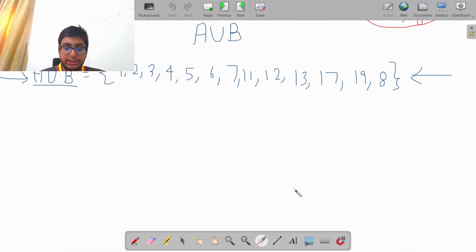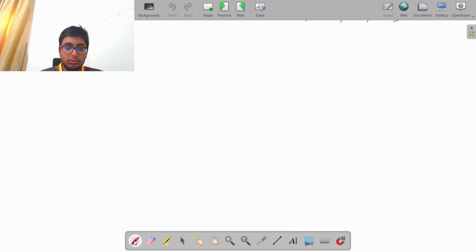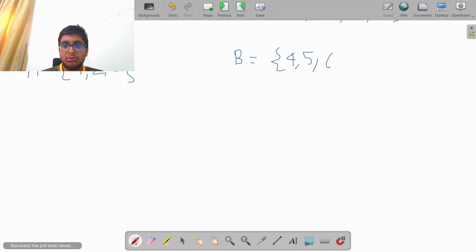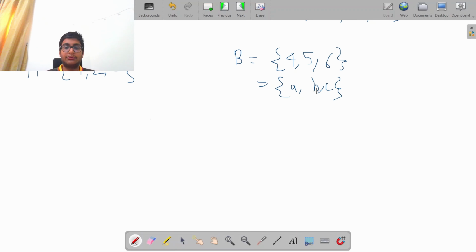Let me get into the detail a bit. So let me give you two different kinds of sets, and let us start off with the simpler ones. A is 1, 2, and 3. Let's have another set, B, which is 4, 5, and 6. Or if you don't want that, I could also name these as any other sets like A, B, or C. It doesn't matter to us. We just need different kinds of information so that I can teach you this concept properly.